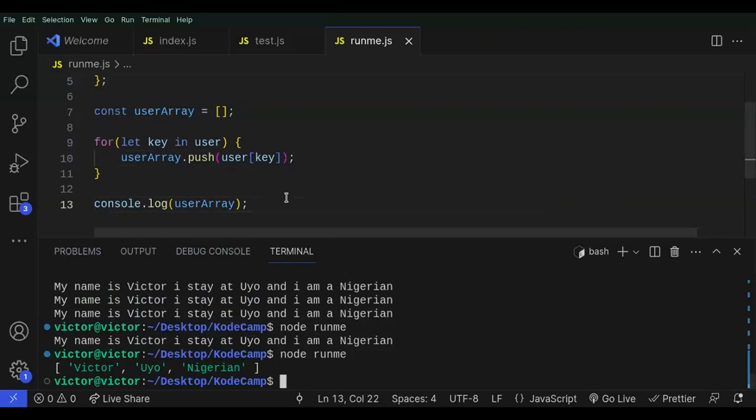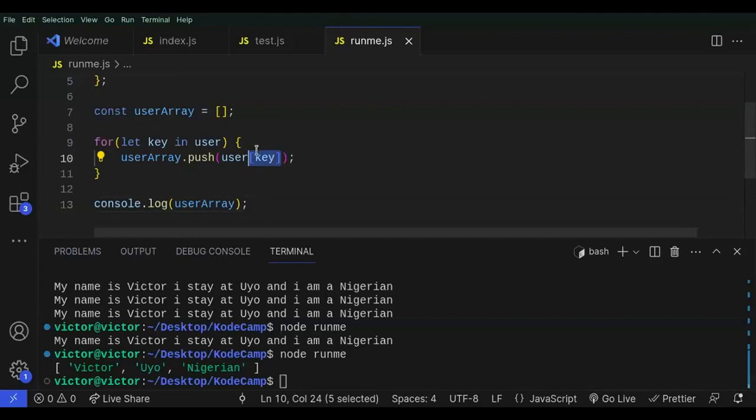Yeah, it does. Okay, all right. Any other question? Yes, there's a question. Okay, please, sir, what's the question? I tried using user.key in the console.log, but it was giving me undefined. Mainly at this point, you use user.key. Yes, it won't work, it's giving undefined.